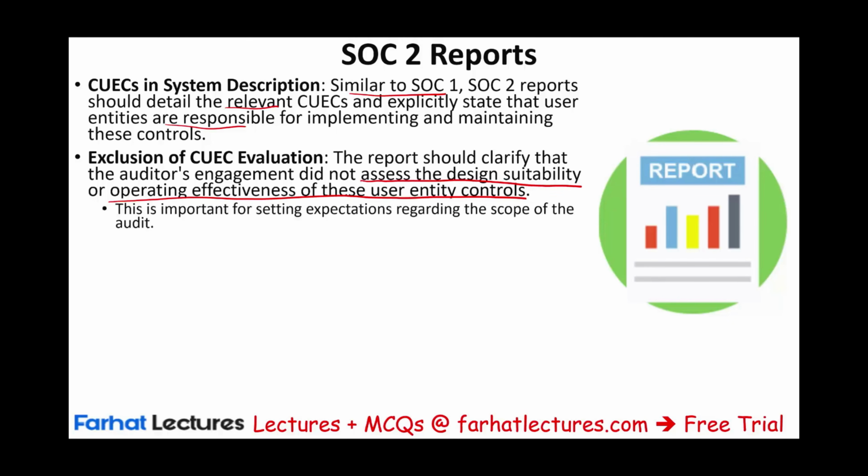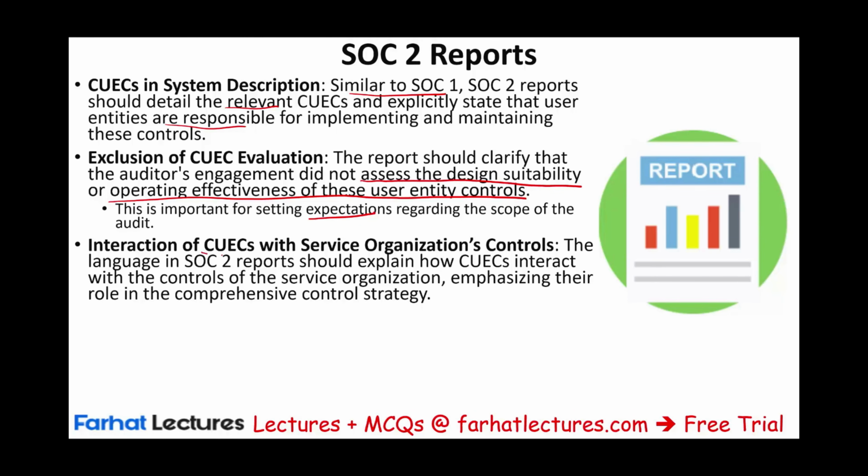This is important for setting expectations regarding the scope of the audit. Interaction of the CUECs with the service organization. Also, we need to mention this. The language in a SOC 2 report should explain how the CUECs interact with the controls of the service organization, emphasizing their role in the comprehensive control strategy. Now, you can talk about how they are interacting, but you cannot say you audited them. You cannot say that they're operating effectively. That you cannot say. You can explain how they are implemented, in a sense, how they work together.